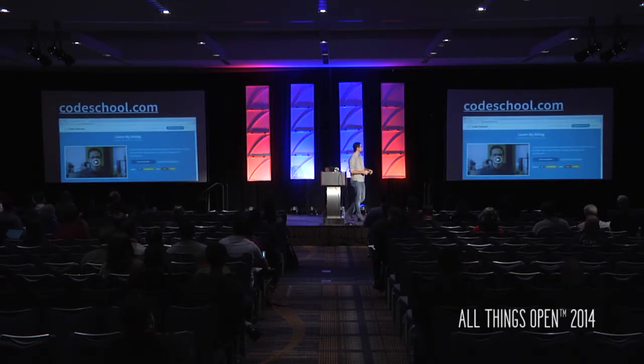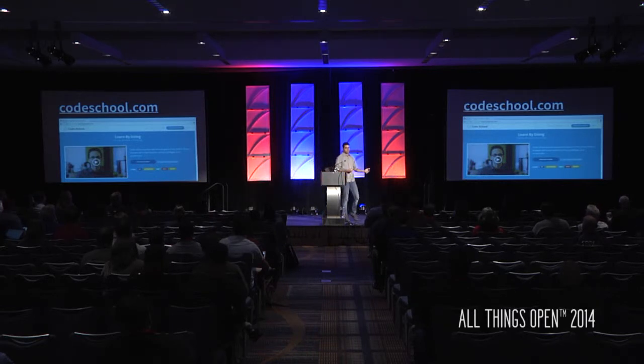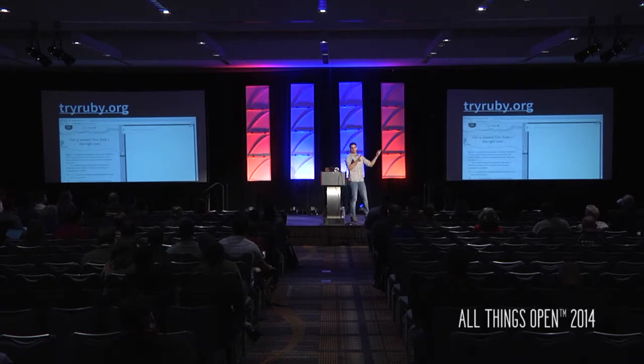I work for Code School. We are an interactive platform for teaching web technologies. We're a small company down in Orlando, Florida, and we specialize in teaching web stuff like Ruby, Rails, JavaScript, some of GitHub as well, HTML, CSS. This is an example of one of our courses, tryruby.org. This one specifically is free. You can try it out. It's a great way to show Ruby to your friends. They can just go up to the website and have fun, hopefully.